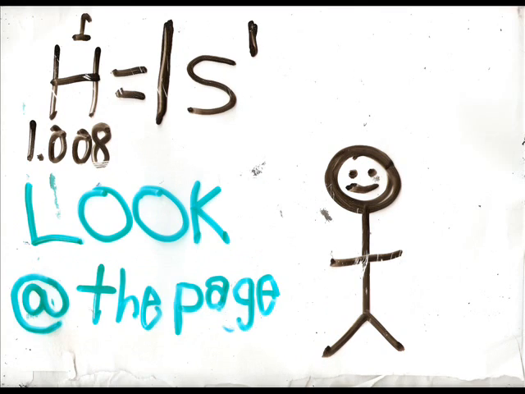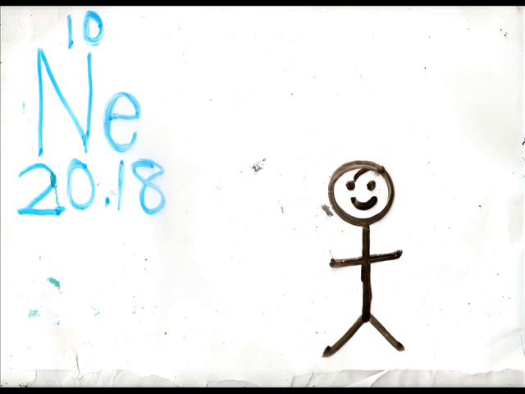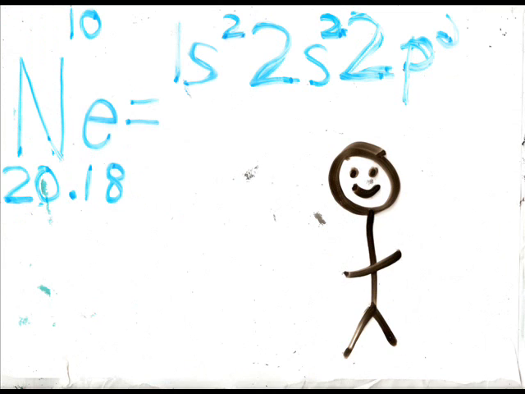level you are. Next is neon, which is into the second p orbital. That makes neon 1s2, 2s2, 2p6. That explanation before about helium refers to this too, but the difference now is that since neon is the 6th in the p orbital, that makes it noble. A noble gas is an element that all the other elements want to be. An element that they look up to, and a noble gas configuration would be used to describe themselves. Such a noble gas would be a positive role model in society.